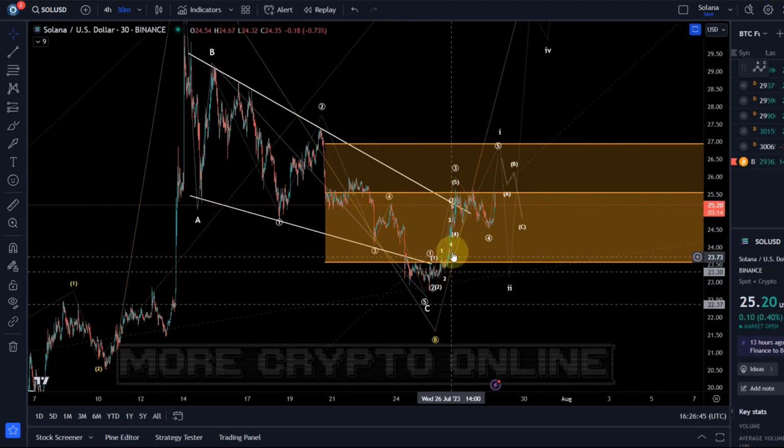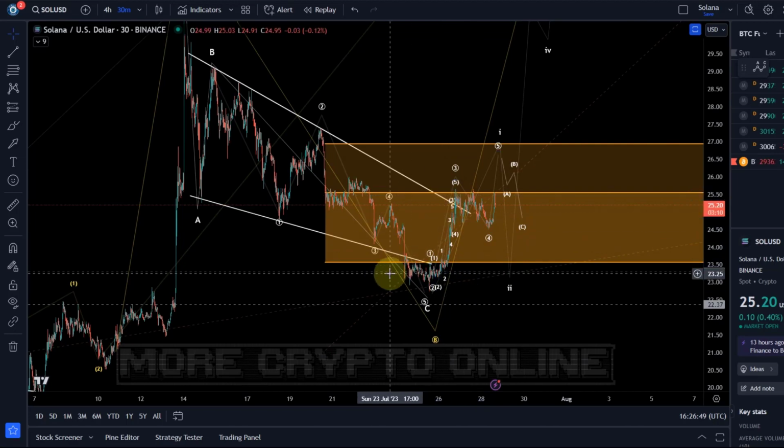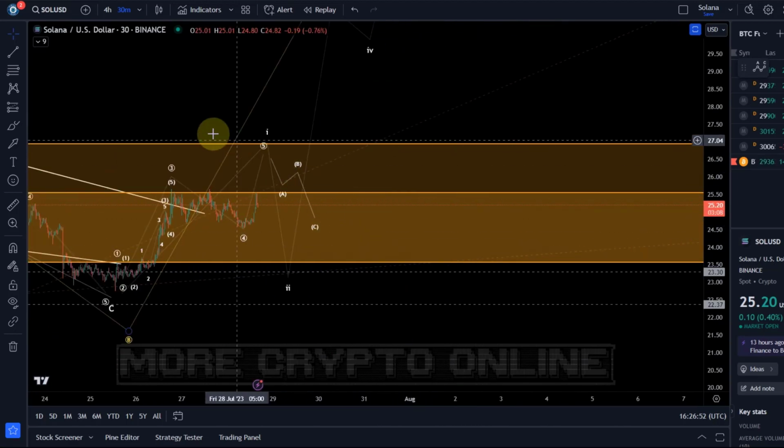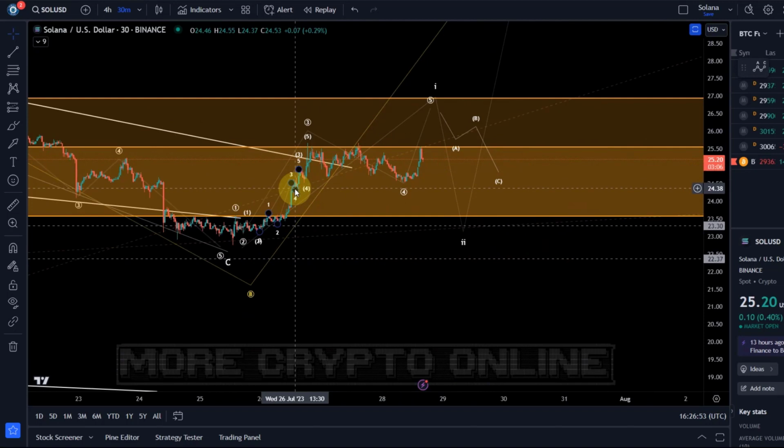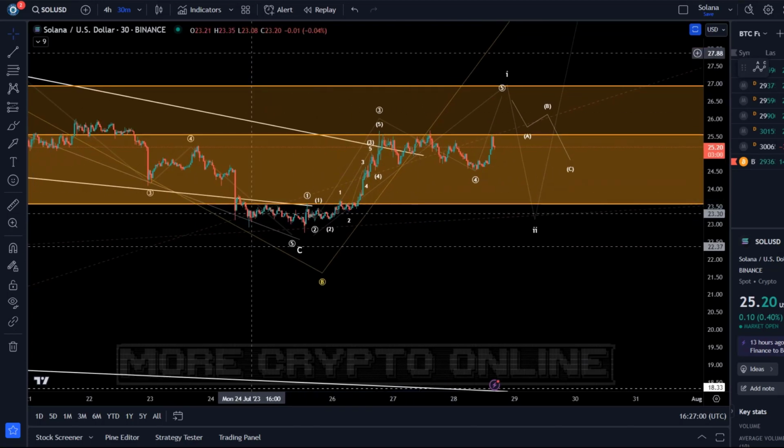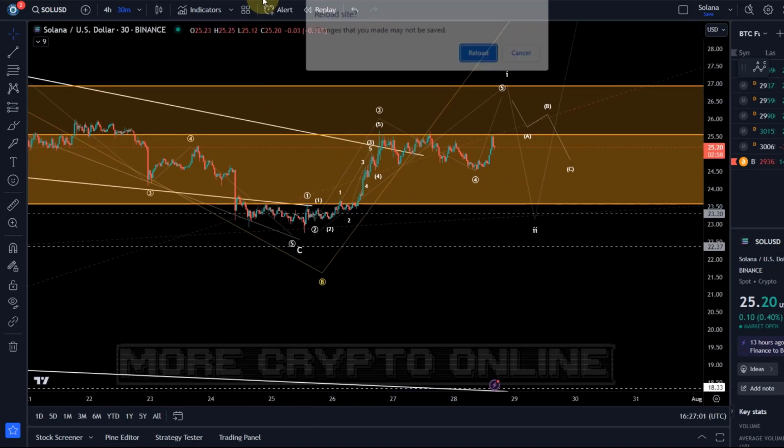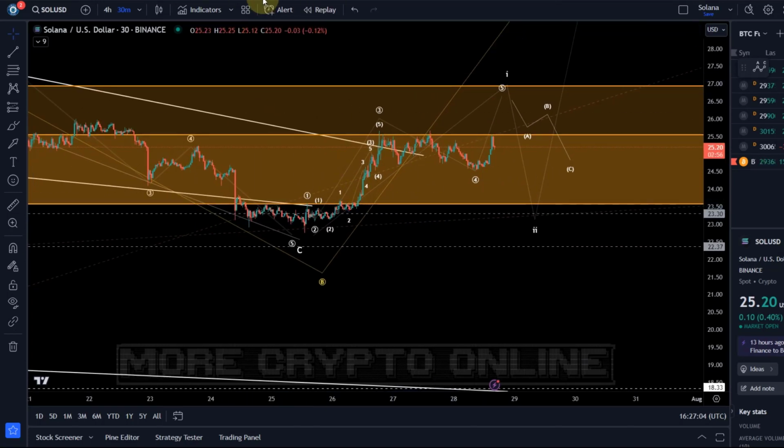And yeah, I made an attempt to count the micro structure here to understand, okay, do we get a 5-wave move to the upside? What I will do, though, I showed you that in previous videos, I will take the subwaves out. We don't need them. And it may look a little bit overwhelming here. Let me just actually refresh that. It seems to be frozen for some reason, but what I want to emphasize, I worked on the micro count here.